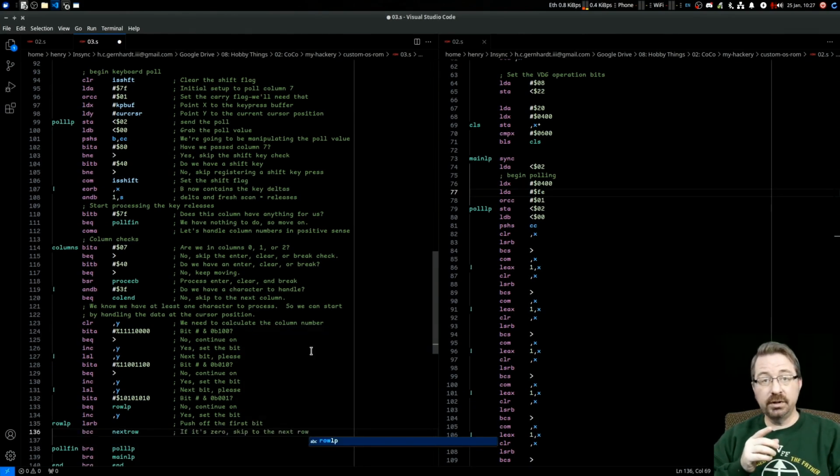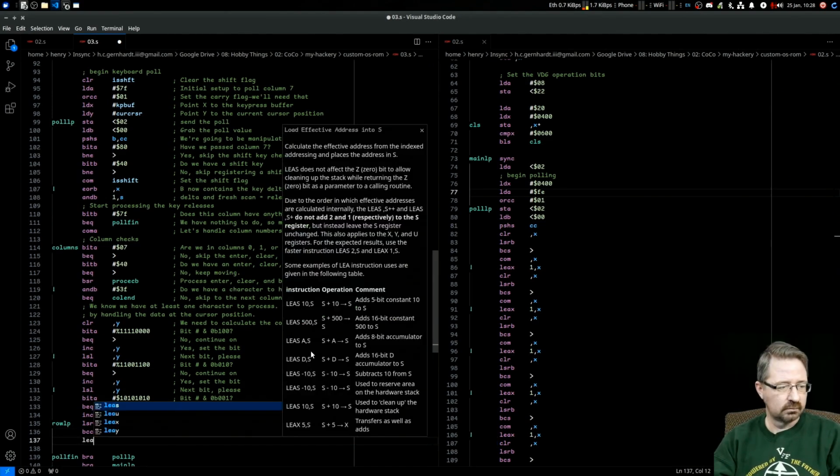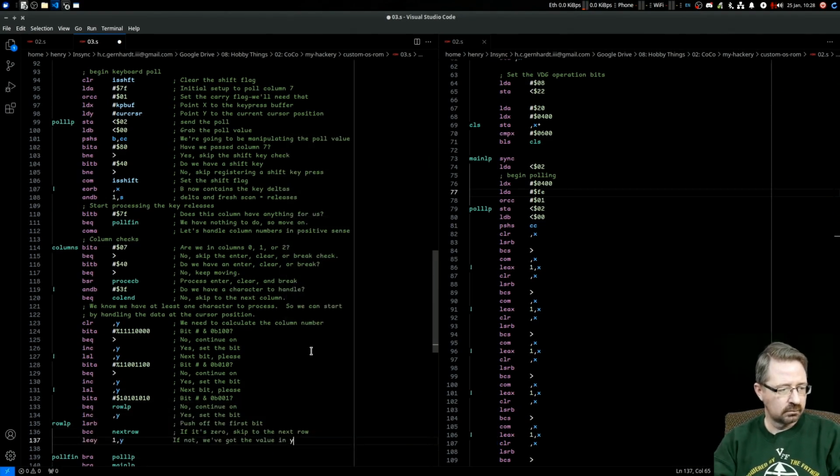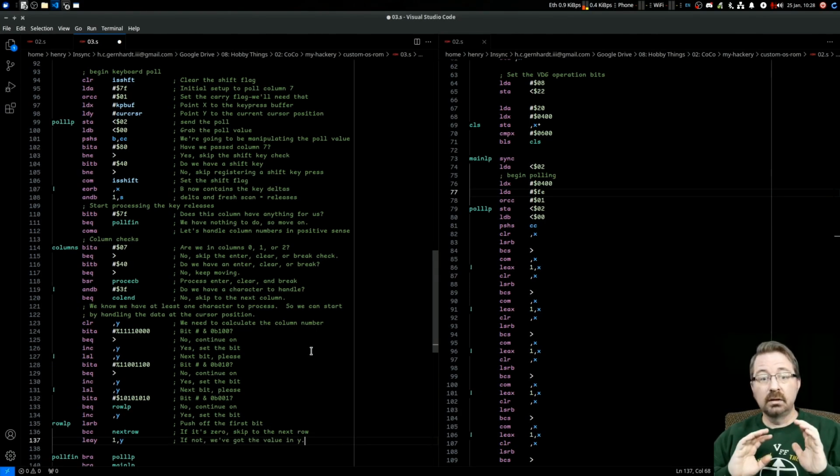And remember that what we're dealing with here is positive sense, because we've already manipulated this so that our releases are positive sense. So a 0 in the carry register means that we had a 0 in the bit, which means that we don't have anything for this row. Now, this is the key for the first bit of the group.